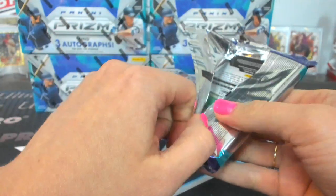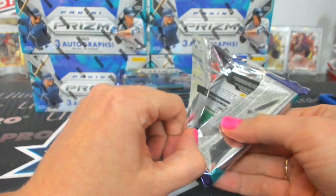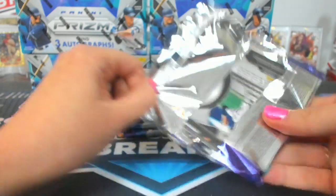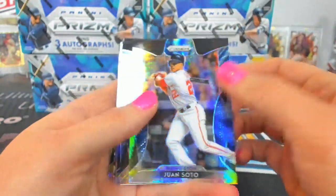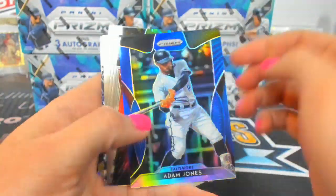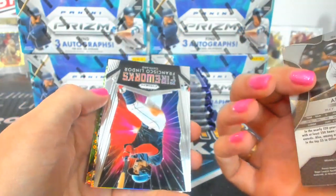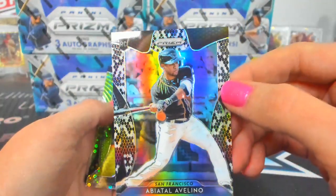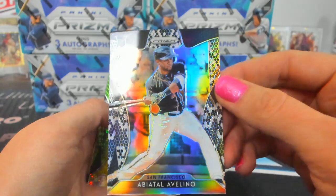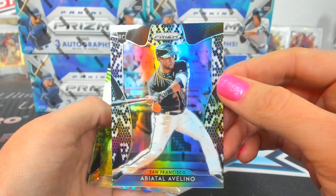Alcantara. Alcantara. Yeah. Wait, that's the way I say it. Yeah. The announcers say Alcantara. So which one is it? It's probably like Luis Robert, where nobody really knows. Oh, Robert. The combination we started. Yeah. Altuve, Soto. I'm going to say Alcantara, because that's what it looks like. Baltimore, Blue. Adam Jones. It is Alcantara. It makes no sense. So it's one silent A and one not silent A. Avellino? Maybe?